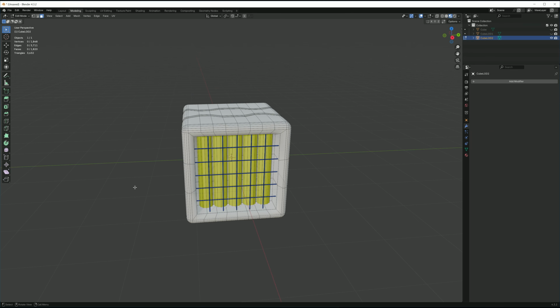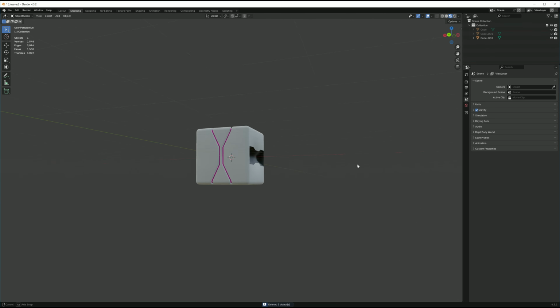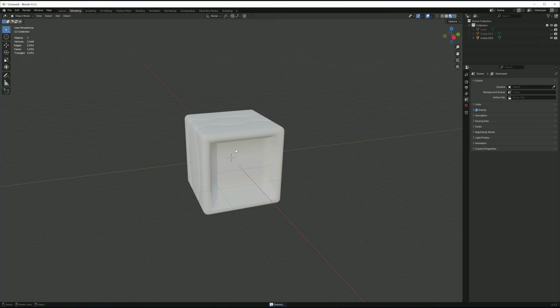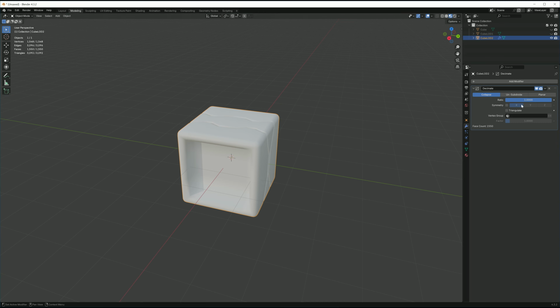So we're going to go back into our edit mode, and we're going to press the P button, and we're going to choose by loose parts, and this separates all the things that we had connected together. And we're going to delete that as well as our pipes. Yep. So we deleted our pipes and our grate, so we're left with just the cube basically. And that's at 3,092. We're then going to grab our decimate again, and this time we're going to try and see if we can get to 400 without it going absolutely ridiculous.